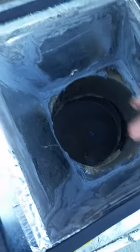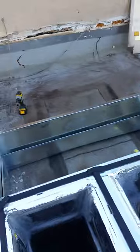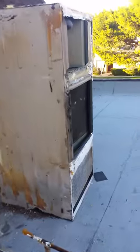And then you got your duck board. It's insulated all around. So the return air unit will set flush on that. Hook up the gas. There's the old unit.